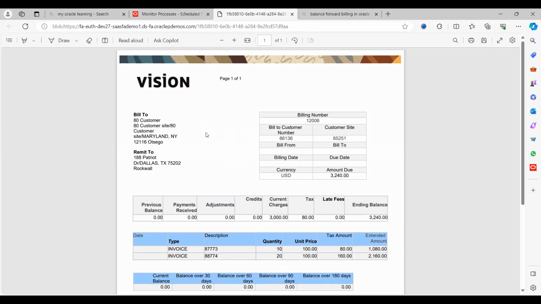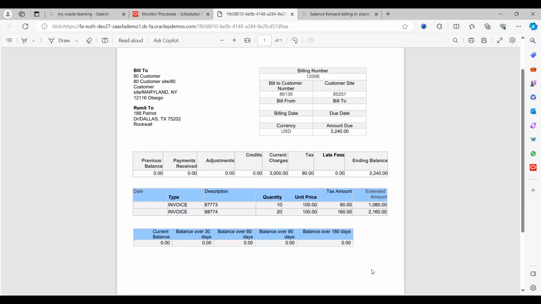Yeah. So here you can see, this is what we created. The customer name is 80 customer, site and so on, address and remit address. These things are automatically picked up. And this is the billing number, which we didn't create, right? So the system automatically generated the billing number to consolidate these two invoices into one invoice copy.